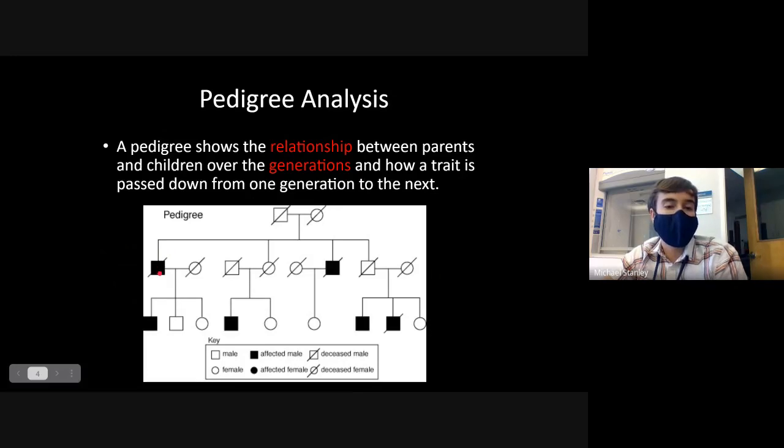So this would be their son, but then this is their daughter-in-law, right? This is the woman who is not directly related to them, but married and had children with their son. Same thing with their son-in-law over here, who is married to their daughter. And then we have 2 more daughters-in-law that are married to their sons. So again, they are only related to the original parents if they're connected with one of these vertical lines right here. Otherwise, it just means that they married in to this side of the family.